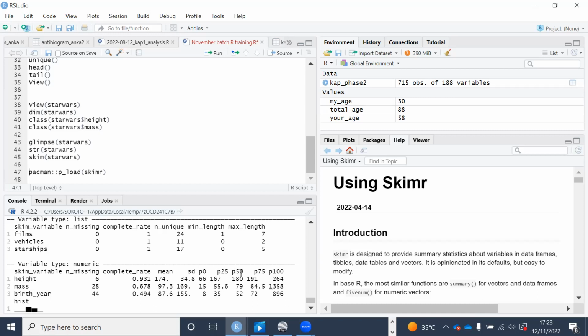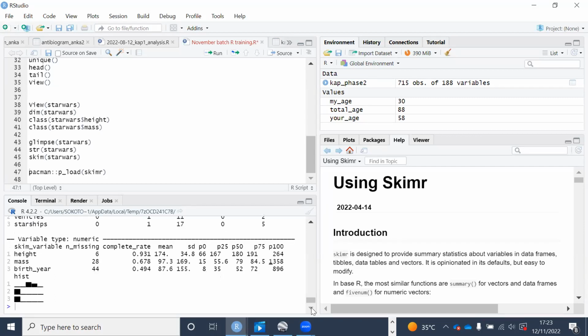P50 is the median. P75 is the third quartile, or the 75th percentile. And then P100 is the maximum value. So it gives us summary statistics of each of the numerical variables, height, mass, and birth year within the Star Wars dataset. And then it also gives us a graphical representation of each of these.